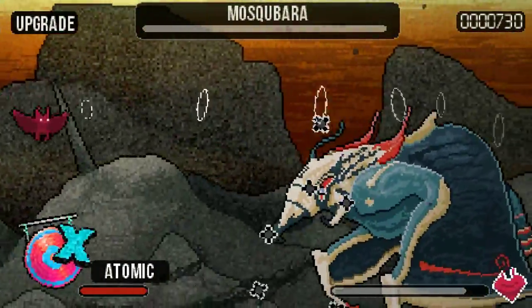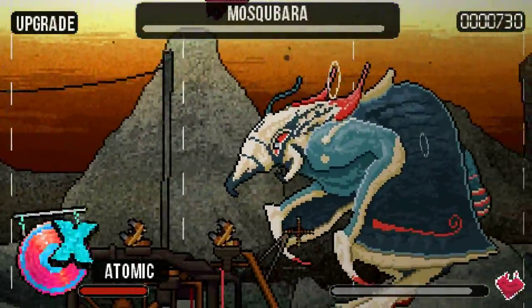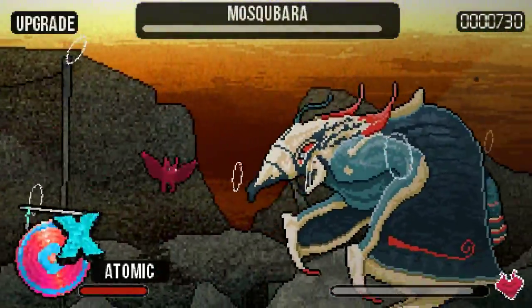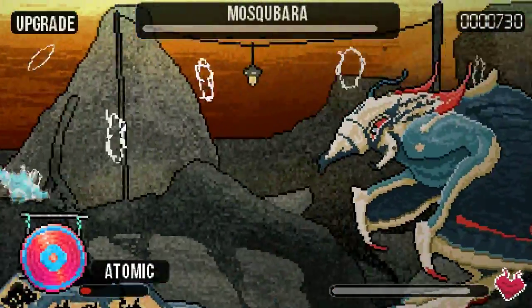Wait, the queen. Who's the queen? Moskuba Barra. Oh, no. I don't want to fight the... Whoa! Okay, that's a lot of stuff coming out. What is that? Oh, whoa! What are these things? Okay, there's fire. There's a lot going on. Let's just turn atomic and make everything right. Deal a lot more damage.